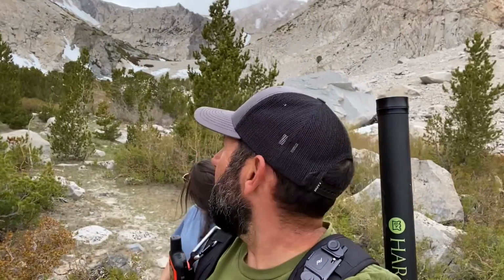All right, not gonna lie, I'm kind of winded. We just made one of the first pretty steep climbs. And as you can see behind me, we need to get right about there. So I think we're about halfway through the hike, but the rest is no picnic.